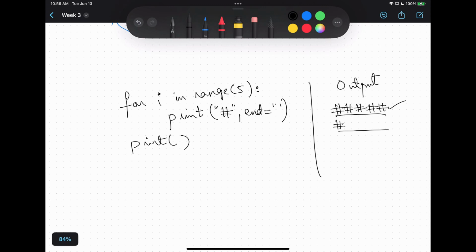Now I have to repeat the same thing again, means repeating this pattern again here. So what I need to do is enclose this entire thing. How many times do I need to repeat it? 5 times. So I need to enclose this entire thing into for j, let's say j in range 5 again. So this entire thing, hash, will be printed 5 times. This is 1 time, 2 time, and then 5 times. So this is what I told you, to break the problem into pieces and then construct the solution. Is it easier to do it like this?